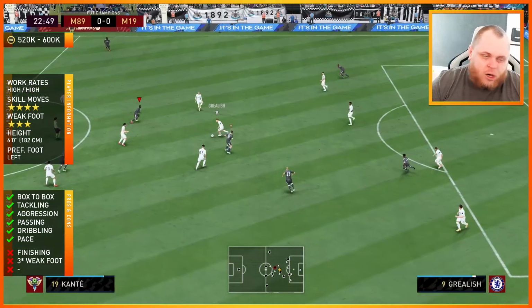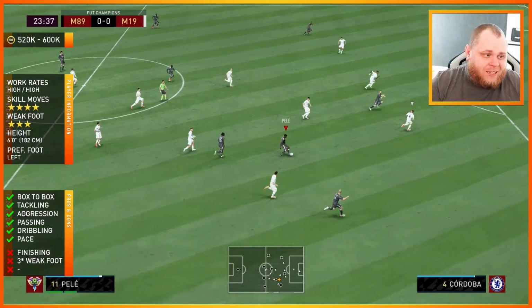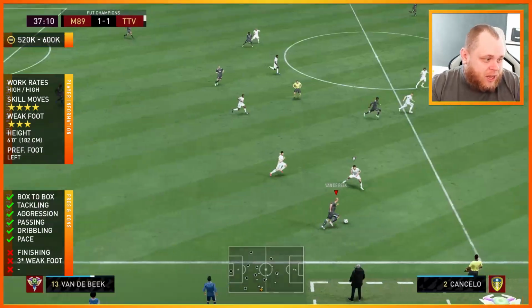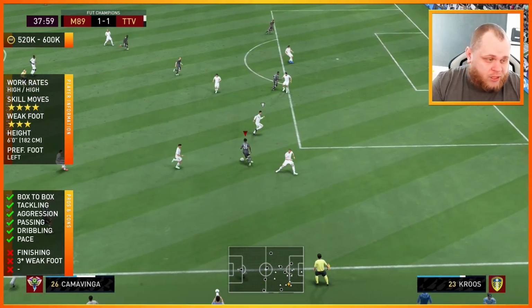And this is like a cross that gets headed out, a shot that gets parried, a cut back. Camavinga's always there because he makes the late runs into the box. He's very knowledgeable at doing that, as Eriksen does go close there. The cons with this card, finishing. I know fine well that a chem style would enhance his finishing ninefold. There's no doubt about that.